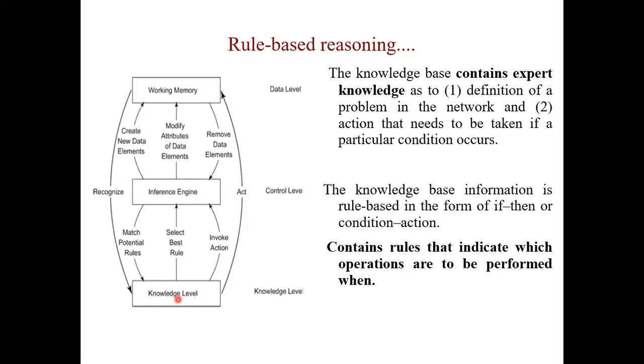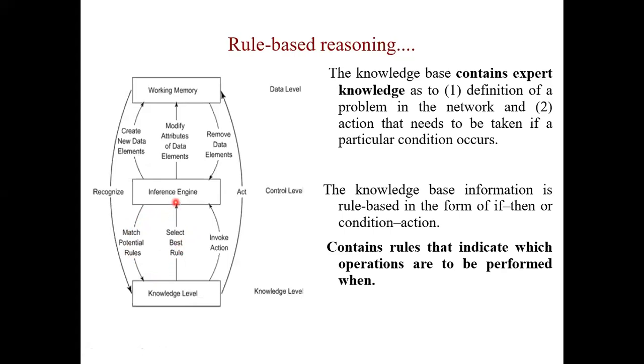Only what I need to do is, seeing my current state, I will check with the knowledge level and try to see that my current problem is this. Okay, see, it might not be the exact problem in words and everything, phrases will differ, but I can correlate. Yes, my problem is maybe this, so maybe I should do this. So that's why we have an inference engine also, because I might not have the exact kind of problems stored in the database. That is the knowledge level. So then the inference engine will try to find, here you can see, match potential rules. Okay, so it will try to find out that yes, my problem is this, and it matches with this.